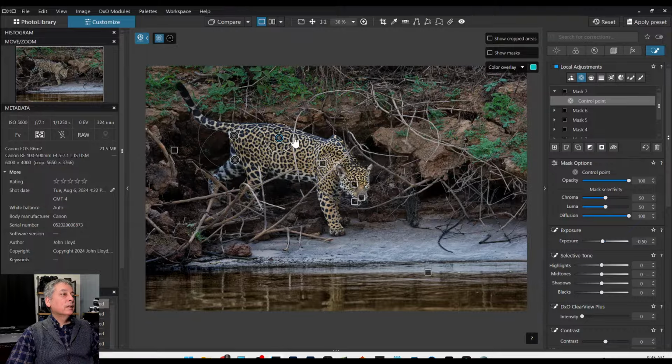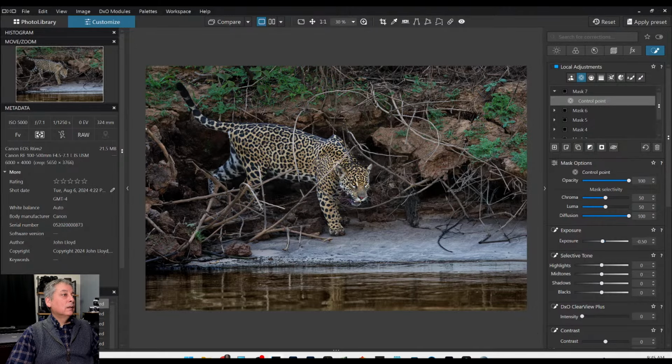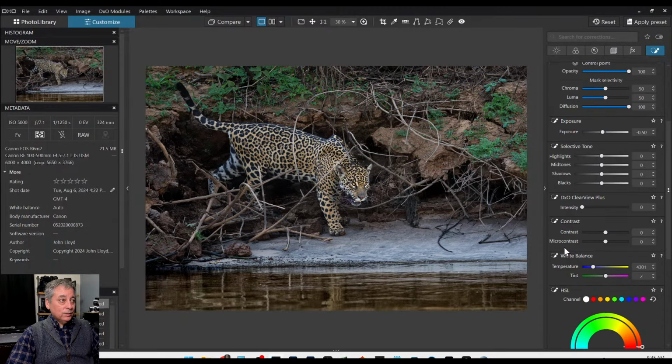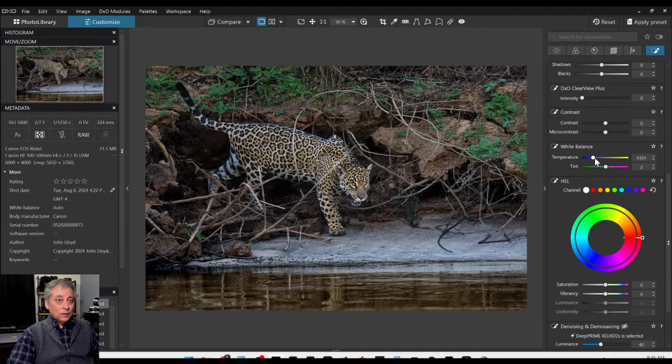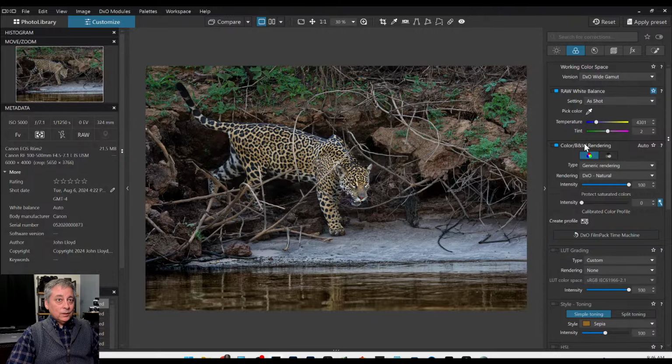A little bit less there. Down here. Make the tiger just a bit warmer. Where were we at? 43. Let's go to about there. And then let's add a little warmth overall. I think that's it.